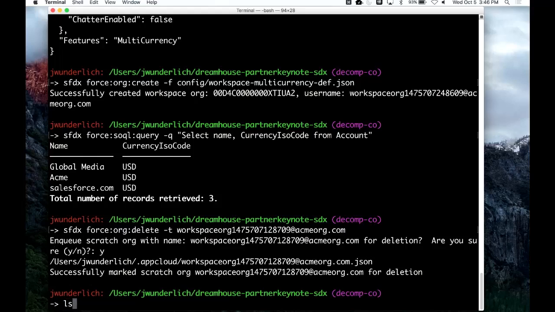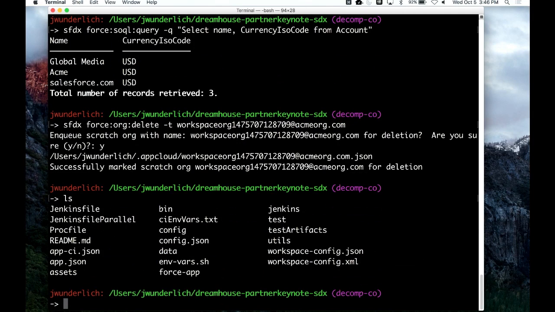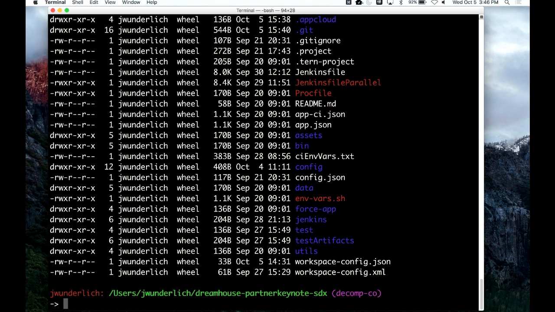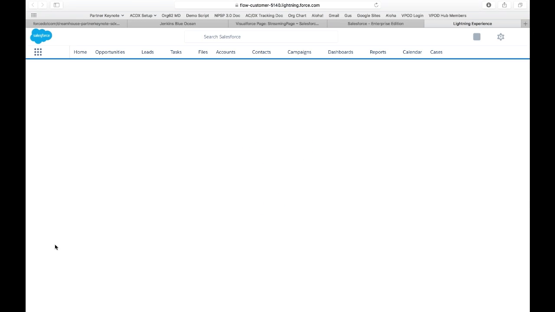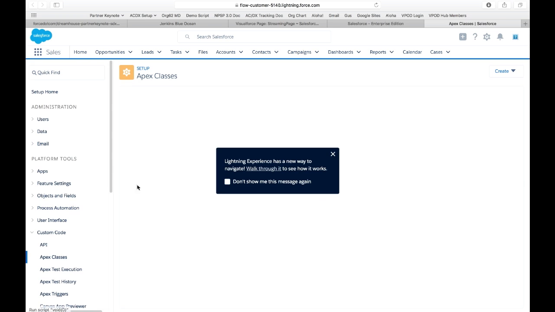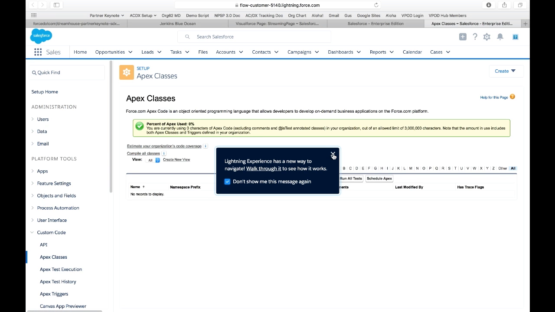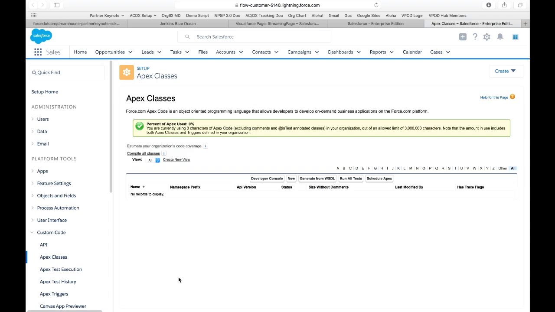So let's take a look at source syncing. And we're back to our friends. So now we're back to our CLI. The scratch org we just created is an empty scratch org, as Jim mentioned. So there's nothing, we have no metadata in it right now. Additionally, we're starting to evolve the source format that we're storing in the workspace. Yeah, you can see no Apex classes in there.